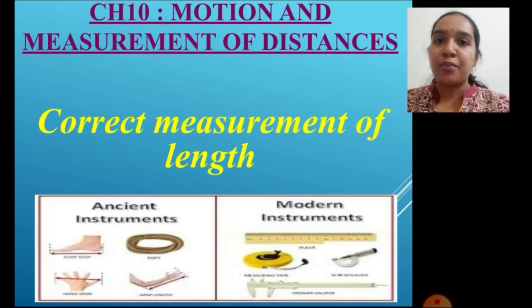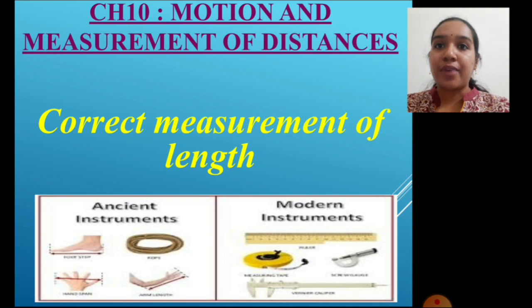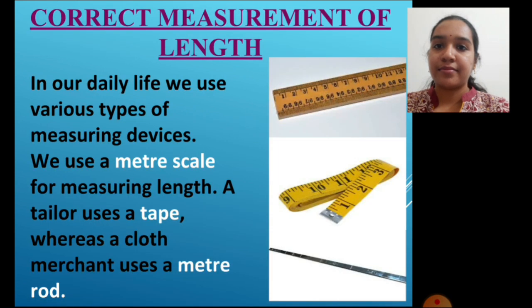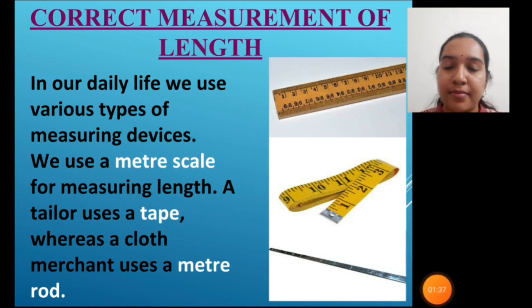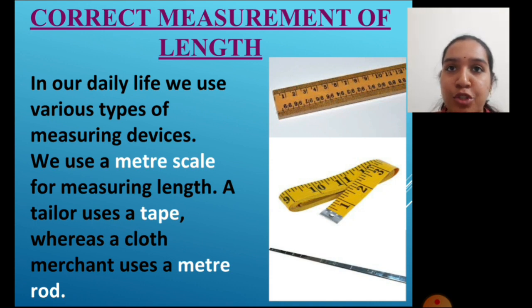In today's class, we will be learning some correct measurement of length, the devices used for measurement, certain rules, etc. You all know in our everyday life we use various types of measuring devices. Like a meter scale, as we have already discussed, a tailor uses a measuring tape and a cloth merchant uses a meter rod in their respective jobs.